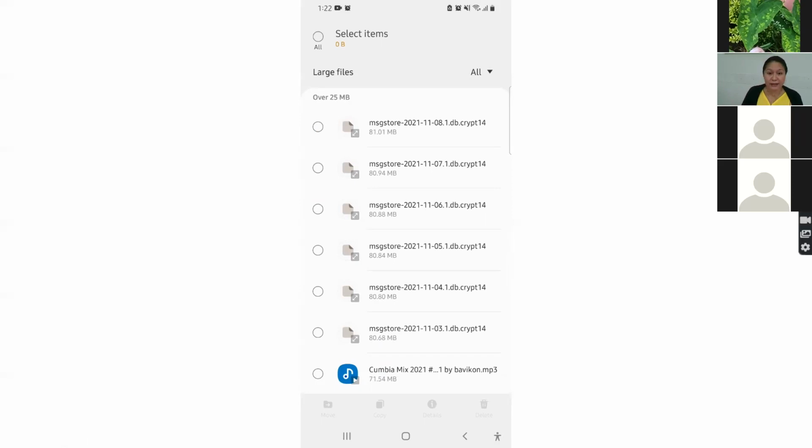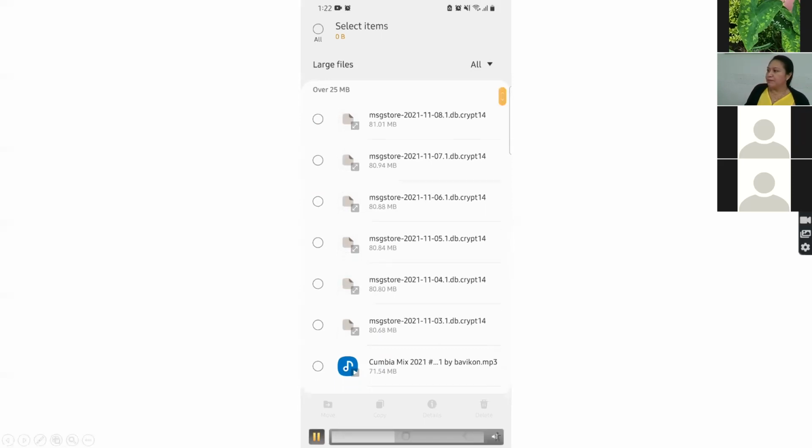Sometimes some of these files are necessary for you. It's something that you downloaded and know that you need, right? But what it does is just tell you, please take a look at these files. And if you don't need them, go ahead and remove them to clear up space, okay?